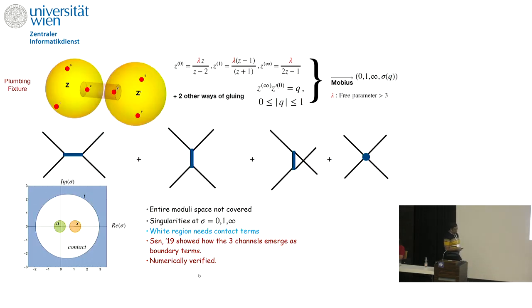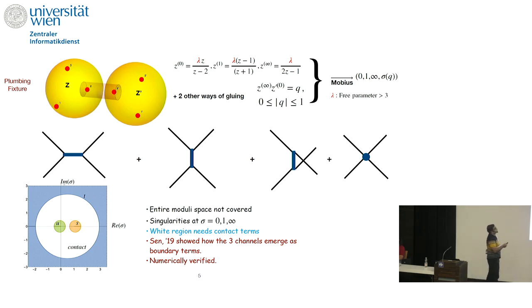The way that it works is that you start by constructing the sphere diagram using a procedure called plumbing fixture, where you take 2 spheres and glue them together. You choose 3 vertex operators on one sphere, the second sphere also has 3 vertex operators, and then you glue them. This should be reminiscent of the S-channel exchange diagram. What you do is you make a choice for local coordinates. This choice is given in Polchinski's textbook. The only thing that you need to remember is that there is a parameter here, lambda, which does not appear in the final answer for the amplitude. So you should ask, what is this parameter lambda doing there? I'll explain that in a bit.